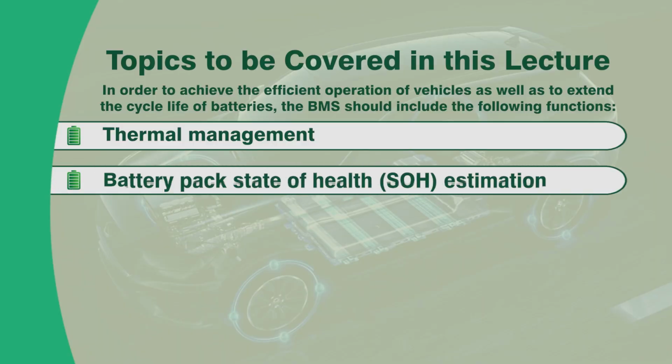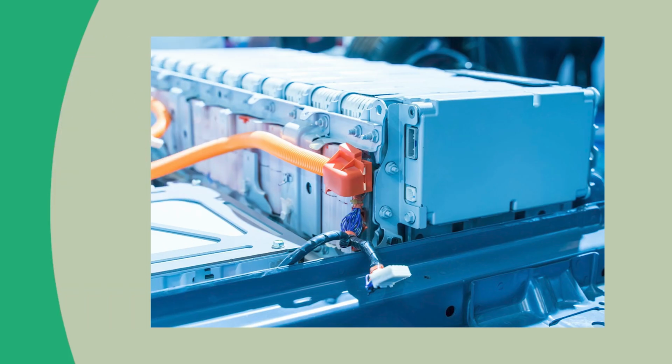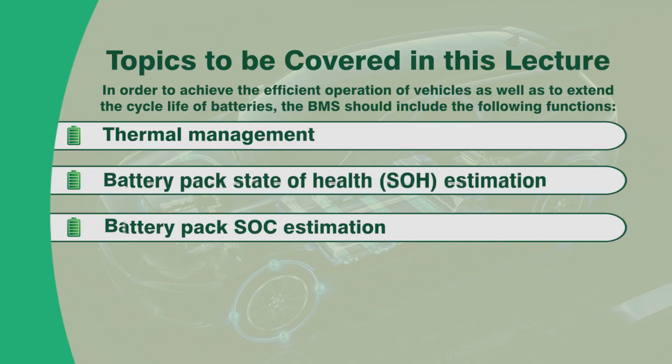The next one is the state of health measurement. State of health estimation is very crucial in order to ensure proper life cycle optimization and life cycle utilization of a battery. And subsequently, the state of charge. State of charge is very important, as you can see on your mobile, which basically shows the state of charge. In a similar fashion, the state of charge is very important for the lithium ion battery pack as well. So we have to measure this SOC in a very accurate manner.